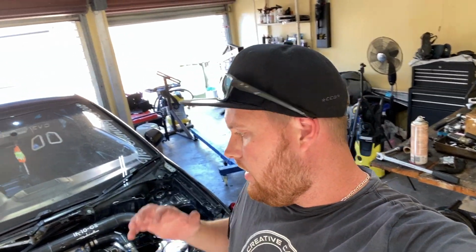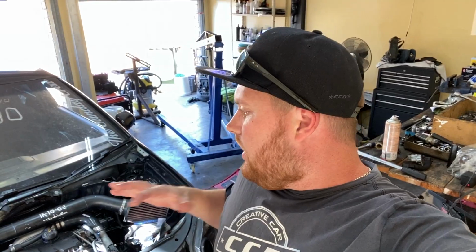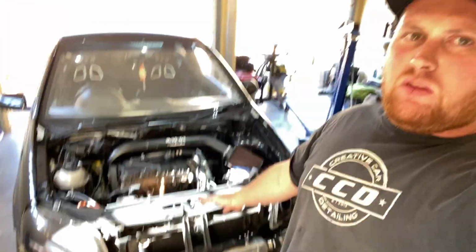I'm back home now. I hope you guys can hear me fine. I'm recording with the phone. The GoPro's battery died, but I'm back home. I drove the car about 20 kilometers. I'm extremely happy with the way it's running. I think I'm going to leave it like this for now without the bumper and the bonnet. I've still got a couple of things to do that I can only fix on Monday.